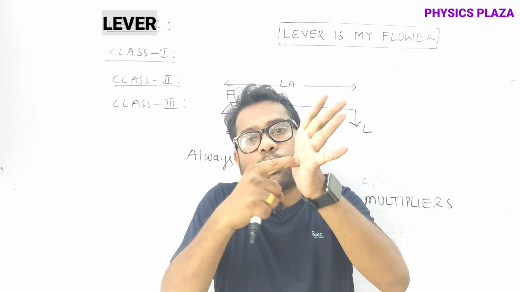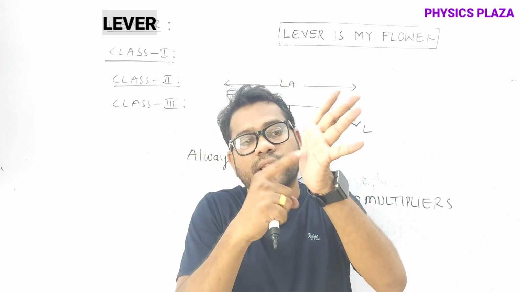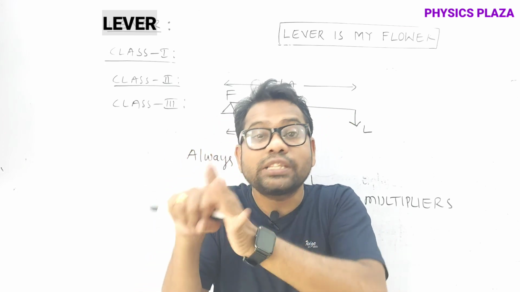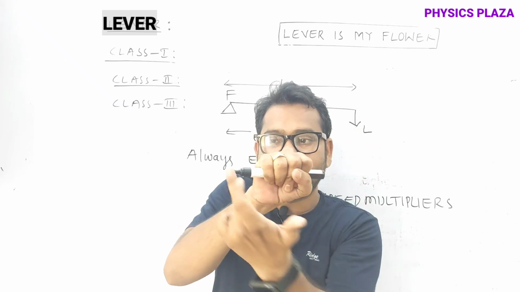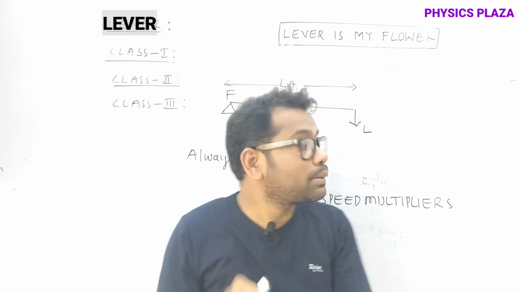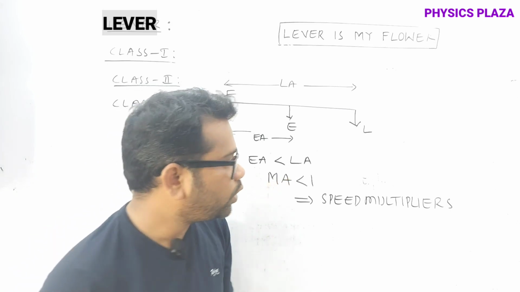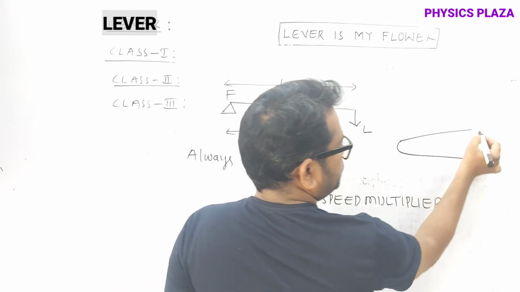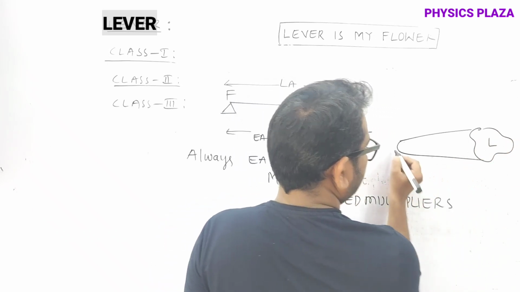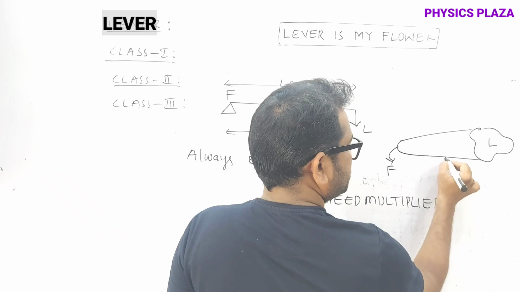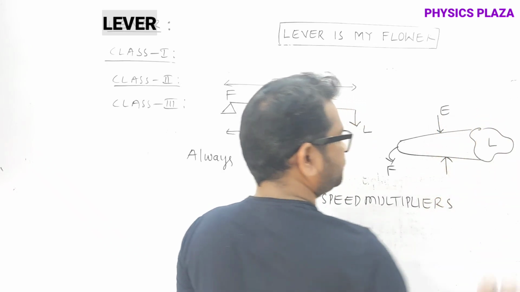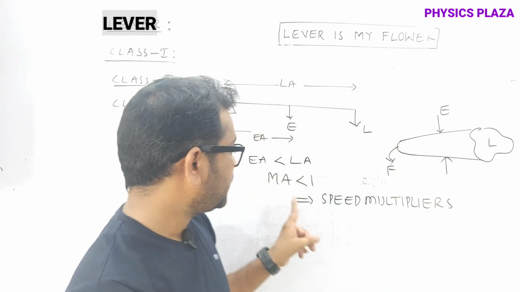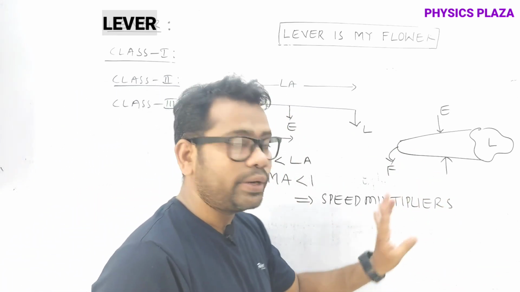The point where the oar is able to move acts like a fulcrum, and in the middle they apply the effort. The water is the load. So the effort is in the middle, the load is at one end, and there is a fulcrum. The best example of a speed multiplier. Similarly, a sugar tongs or fire tongs: what we hold is the load, this acts like a fulcrum, and this is the place where we apply the effort. The load arm will always be greater than the effort arm, so the mechanical advantage will be less than 1, and they act like speed multipliers.